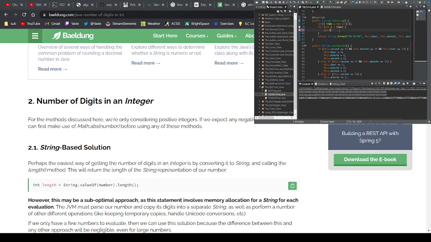Int amount of digits is equal to String.valueOf time.length. I hate when it does that. So we're basically gonna go through this for loop, and we're gonna get each element.